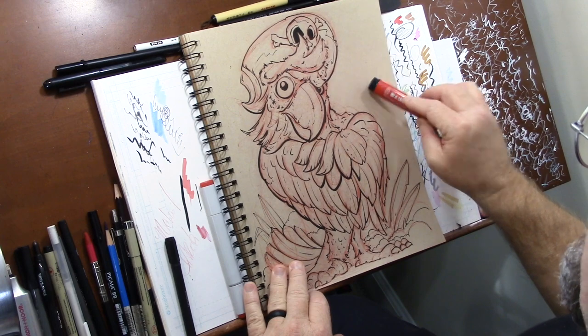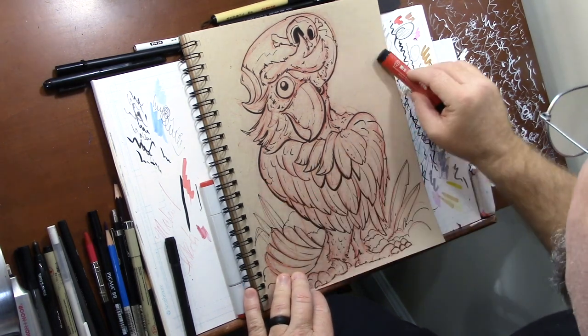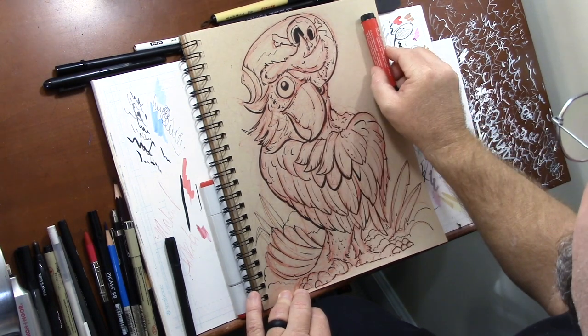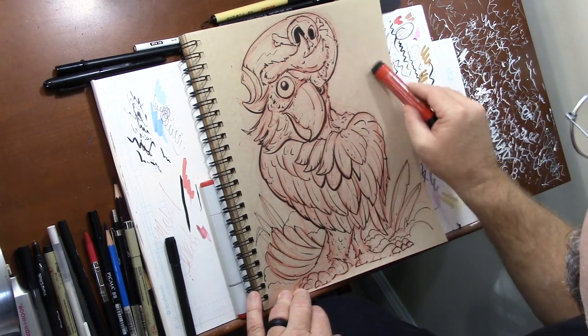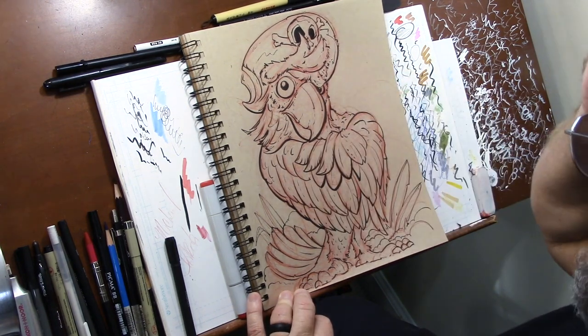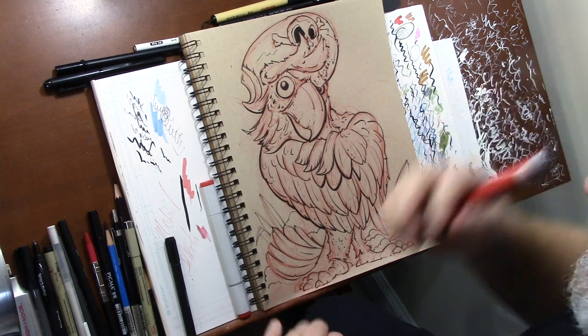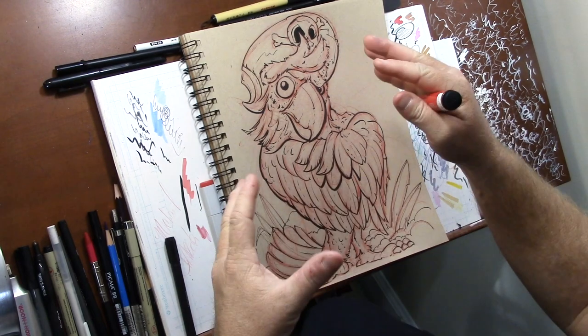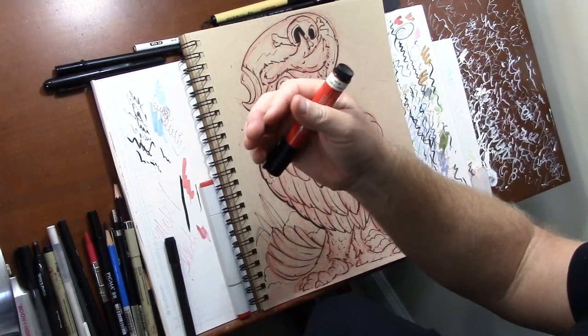I want to put something over here. I like that little line right here because everything's pointing. His body posture is kind of pointing over here. I want to put something right there, but I don't know what yet, so I've got to think about that as I draw. Anyway, so putting in my local color. Once I get that done, I'll bring you guys back and tell you what I'm going to do next.